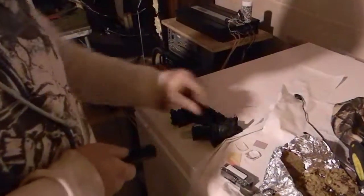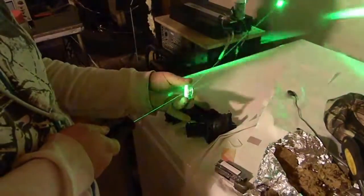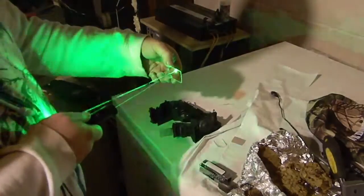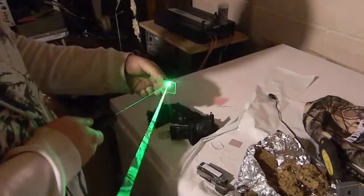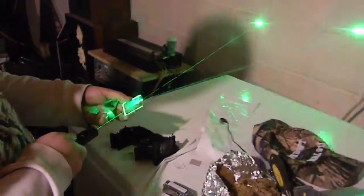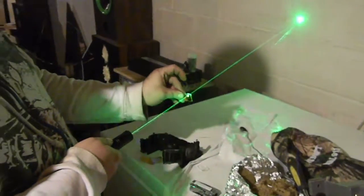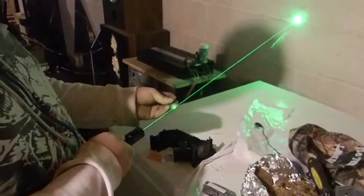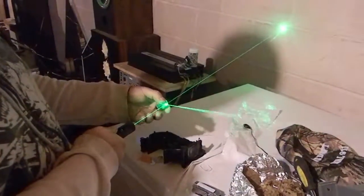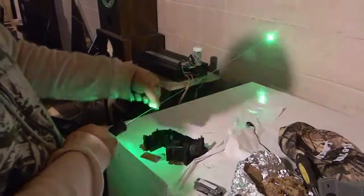Let's see what we got going on here. Whoa, my god. Alright, got this red thing. Yep, it's all being bounced back, and if I angle it, it comes through! Polarization for the win! Alright, what do we got going on here? So what if I angle it? Okay, angle it. It's all reflected. But if it's flat, it goes through. Wait, I wonder if rotation affects it.